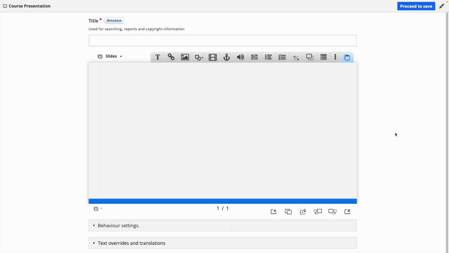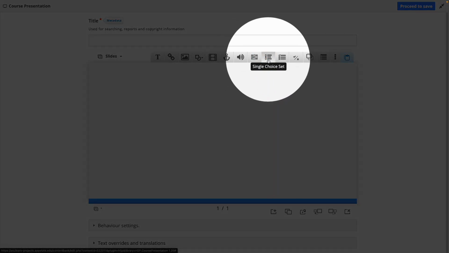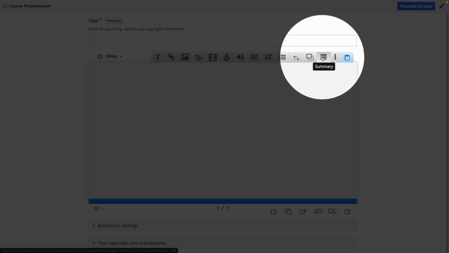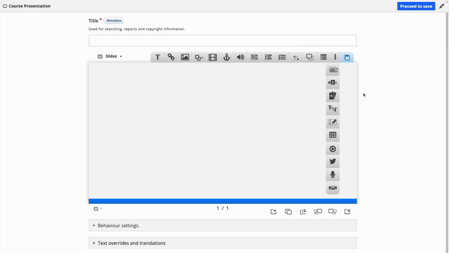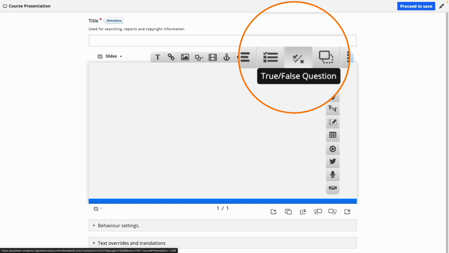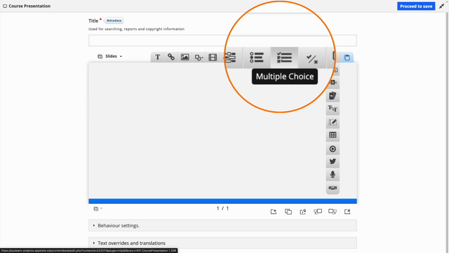Let's talk about graded interactive elements that I can add into course presentation. There are actually quite a few, and they'll be listed with the icons across the top here. However, there are even more if you click this vertical ellipsis menu. You're welcome to experiment with these as you like, but it's worth noting that you already know how to create several of these if you followed along with the content in week 1 of this course. For example, you'll find activity types like drag the words, drag and drop, true false, and multiple choice.